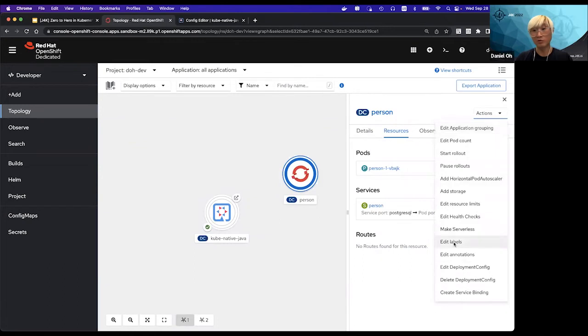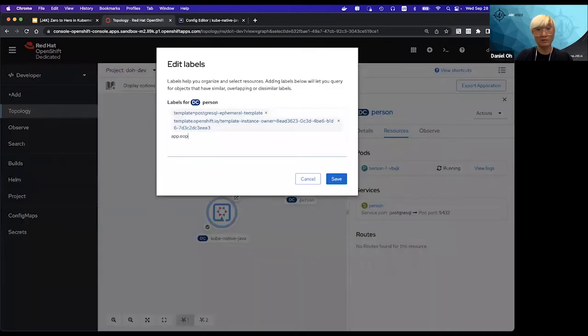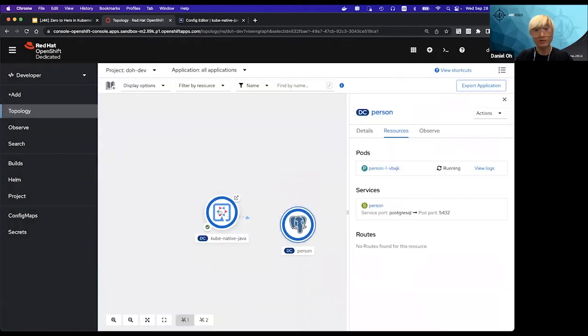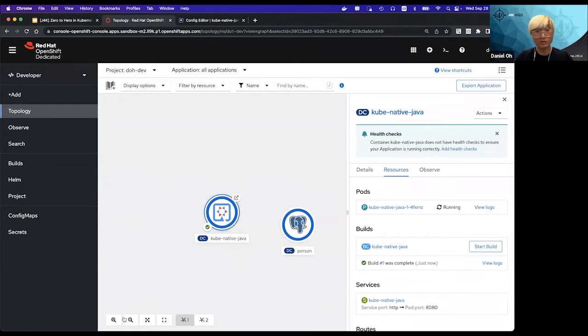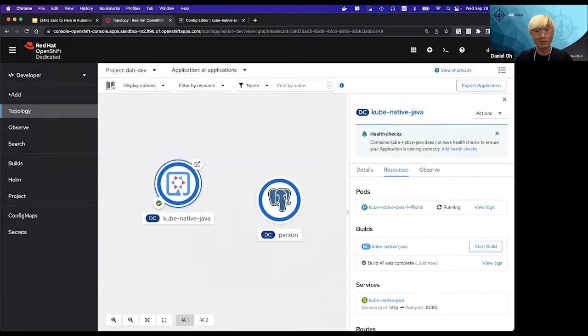Okay, so Quarkus is almost deployed, and in the meantime, I'm going to add one label, the openshift.io runtime equal to Quarkus, to make it a differentiating kind of thing. And then here's the Quarkus application I just deployed.